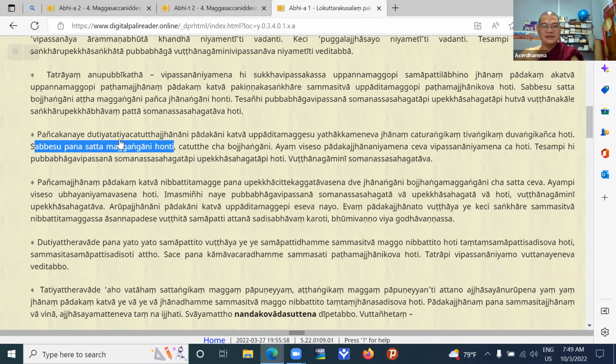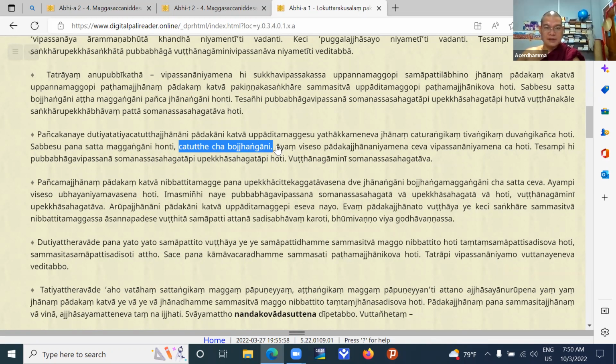Here the second jhana, the third jhana, the fourth jhana, according to the Pajaka method, so the maganga will be only 7 there. Dutiya Janika Magga, Tatiya Janika Magga, Chatutha Janika Magga: there are only 7 path factors here. In the Chatutha Janika Magga, there are only 6 Bhojjhanga without Piti, because in the Chatutha Janika, no Piti there.